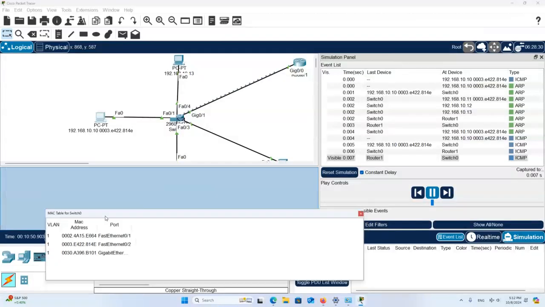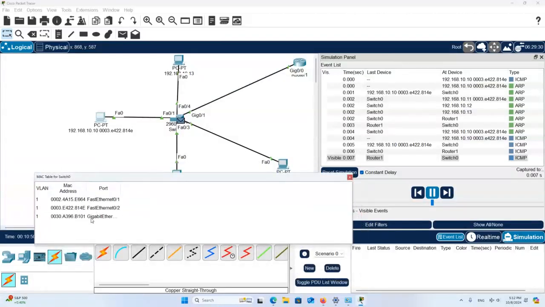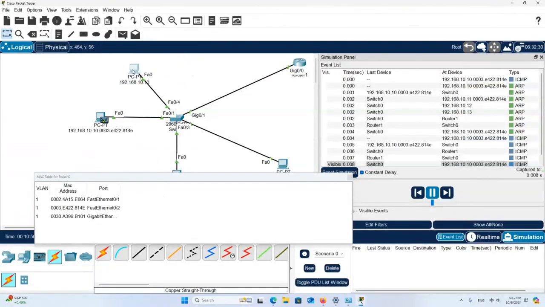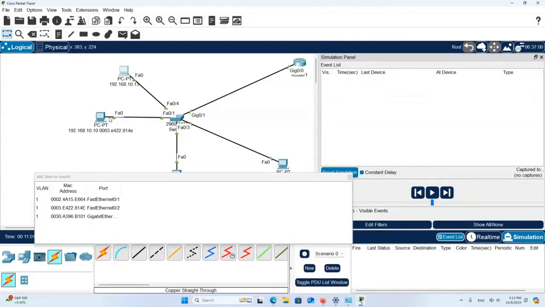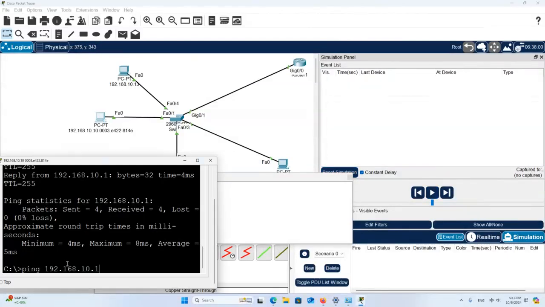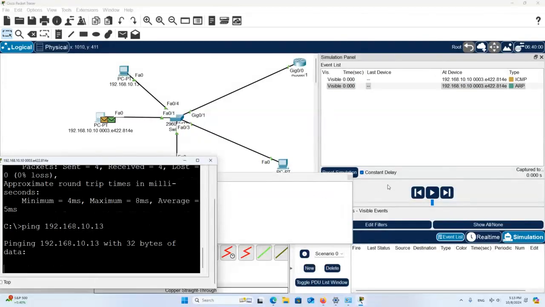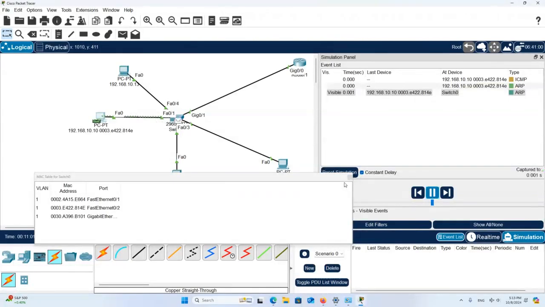So now, see, the MAC address table, the router was added now. So now the switch knows. Does the switch know anything about 13 here? 13 is asleep, right? No one knows anything about 13, right? So now reset simulation. Let us see. Now I'll go here and try to ping which device? 13. Good. Go. ARP. Look at the switch table. Live.